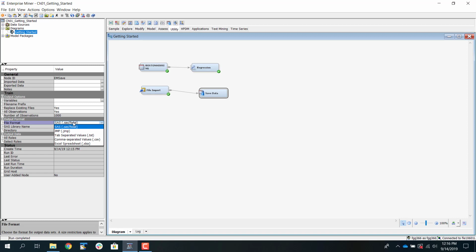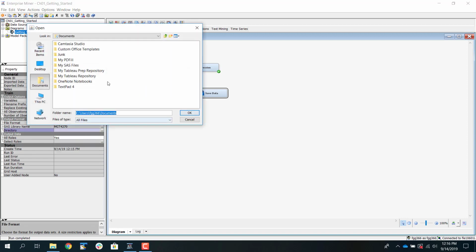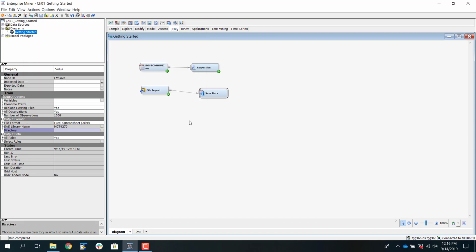Now you'll change that file format to Excel, and when you select Excel, then this library is dimmed and you have directory. Then you can click this and select the directory where you want to save the Excel file. But I'm going to put it back to SAS because we have an Excel file that we want to save in here.